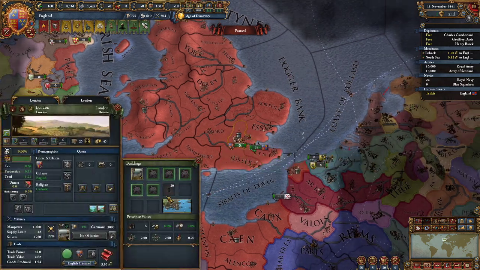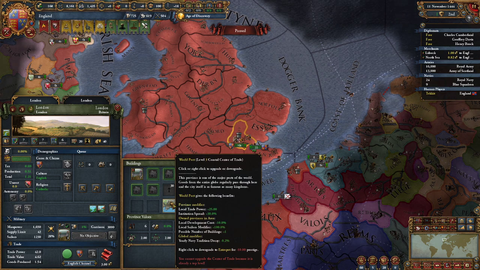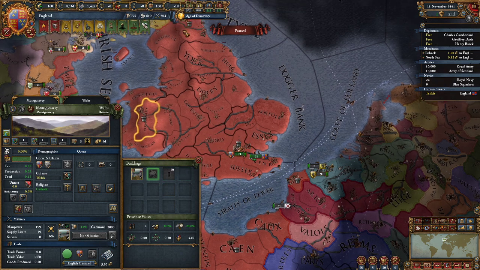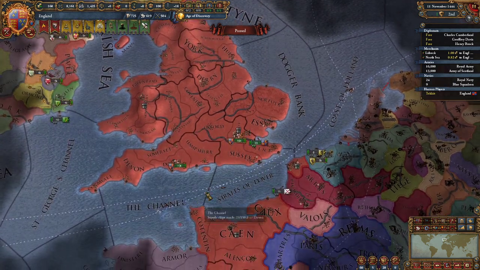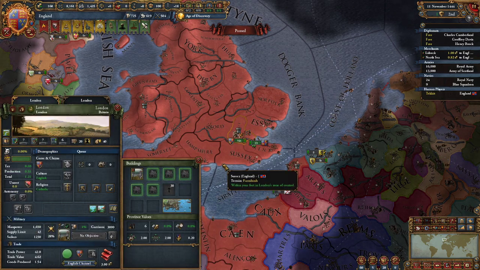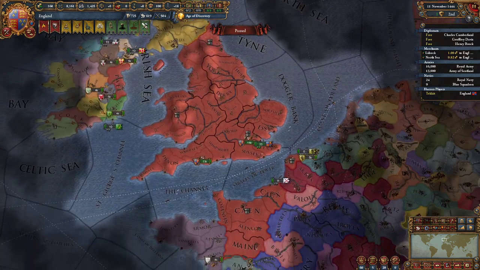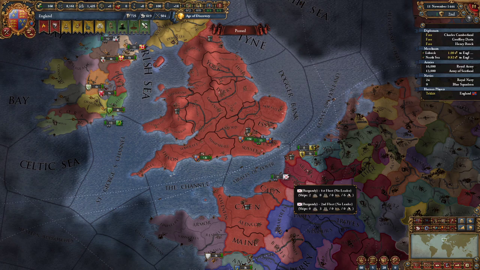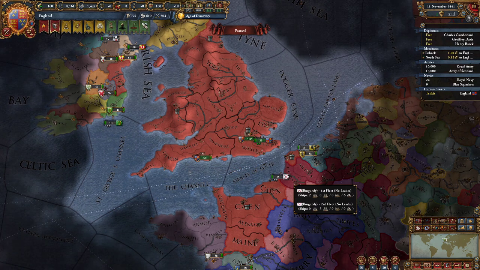Now, like I mentioned, I did mention the trade centers. Swapping around your level 3 trade centers between provinces in order to cheapen the dev around the mid to late game will be worth it. It's not a lot of money. It does cost a little bit of prestige, but it's only about $1,000 to swap it around to different places. And frankly, points are worth that much when it comes to that. It is worth more than that.